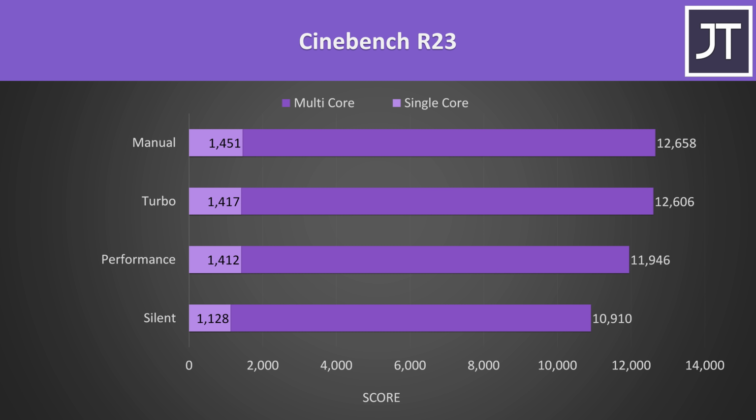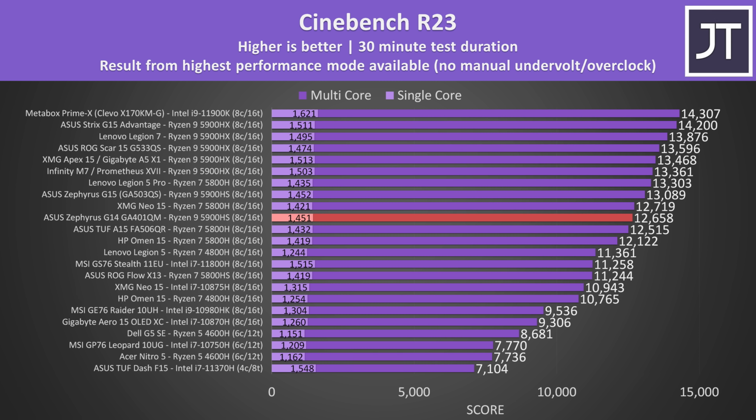Here's how the different modes perform in Cinebench R23, a CPU-only workload with the GPU now idle. Again, turbo and manual mode were quite close, but manual mode did have a slight edge. It's doing quite well compared to others, beating some larger and thicker Ryzen 7 5800H models, though the same 5900HS processor in the larger Zephyrus G15 is able to score a bit higher for multi-core.